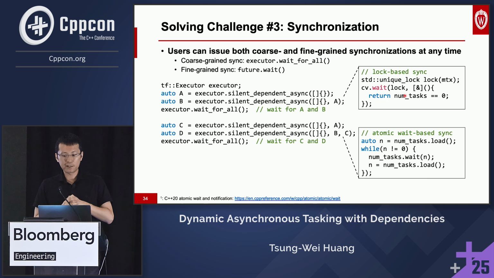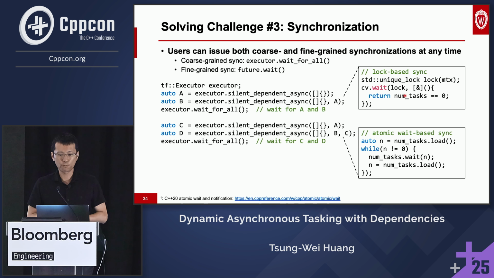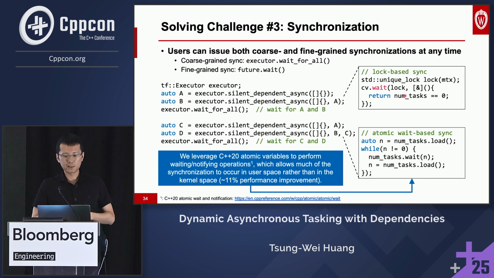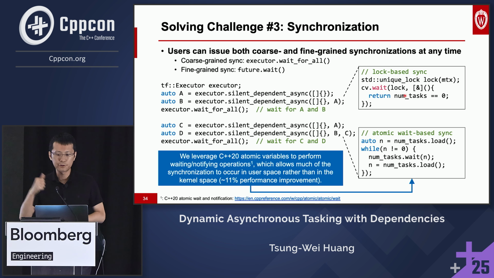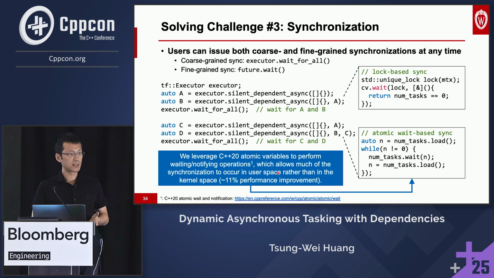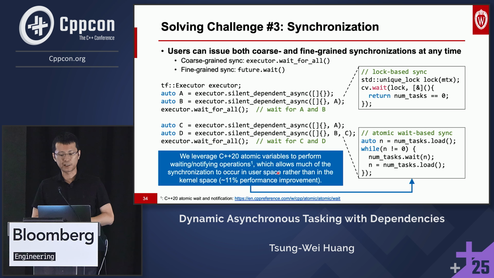However, this lock-based solution can be very expensive when the number of tasks and threads becomes huge. So to reduce the synchronization overhead, we have leveraged C++20 atomic variables to perform notifying and waiting operations. This allows much of the synchronization to happen in user space instead of going across the kernel.